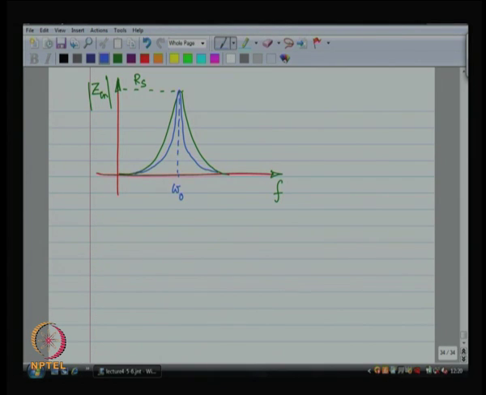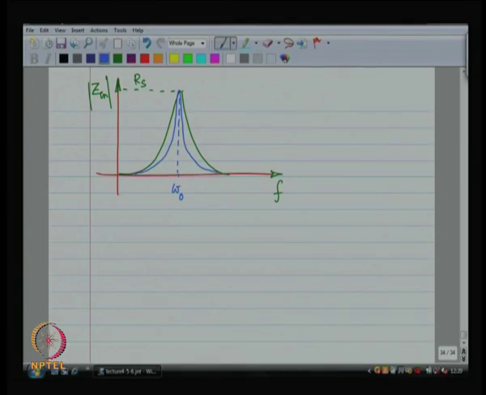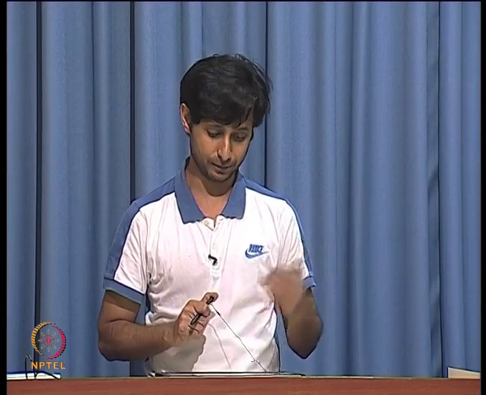So, once omega 0 is decided, once R s and R L are decided, then the L match is fixed, whereas with the pi match you can tweak around a little bit, you can play around with L 1 and L 2 because you are going a step down and then coming a step up, right. So, you can play with the values of q 1 and q 2 and you can come up with a different value of the total Q. This different value is going to be larger than the earlier one. Agreed? Is this so far so good?